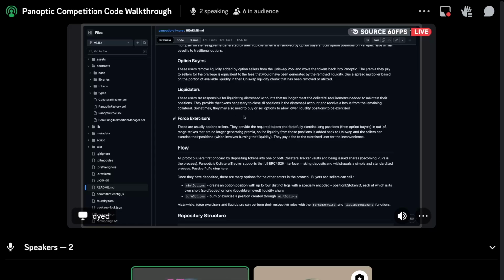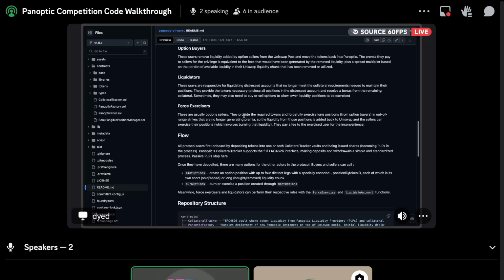And then the last one is forced exercisers. This is an option that is available to option sellers. If you sell an option and the current price moves out of range, then your option will no longer earn any fees, because the fees paid by option buyers for borrowing the option seller liquidity are a multiplier on the Uniswap fee. So of course, if the current price is out of range and nobody's swapping, then you will not be earning any fees.